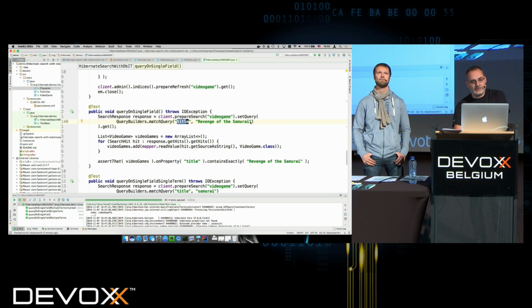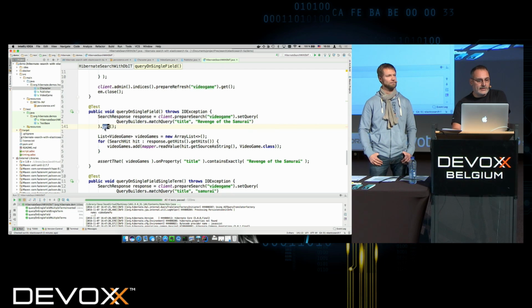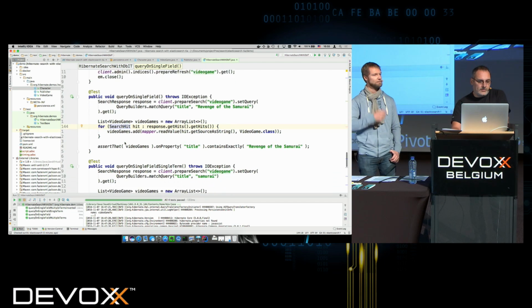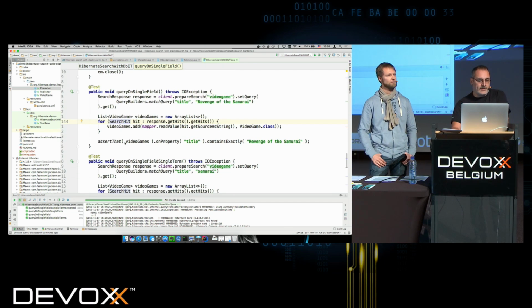I'm searching for Revenge of the Samurai. Then I'm executing this and getting back a response from Elasticsearch. From this response, I'm going to iterate over the results. For each result, I'm going to read the source document, which has been stored in Elasticsearch, and with Jackson, I will convert it back to a video game.